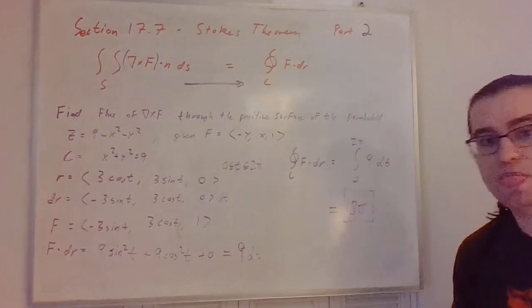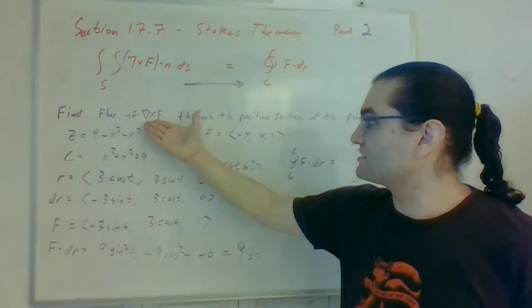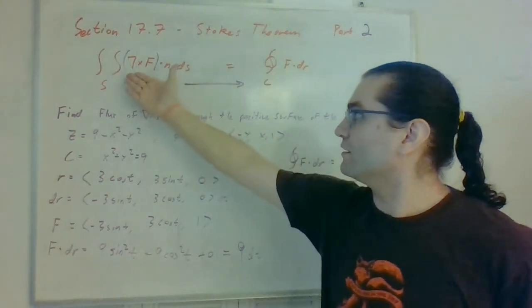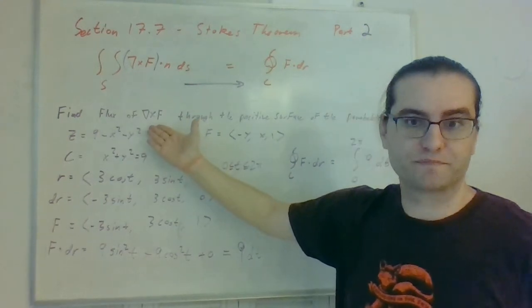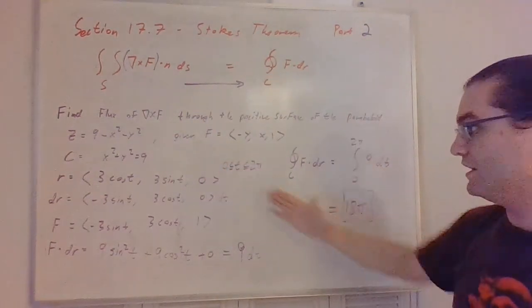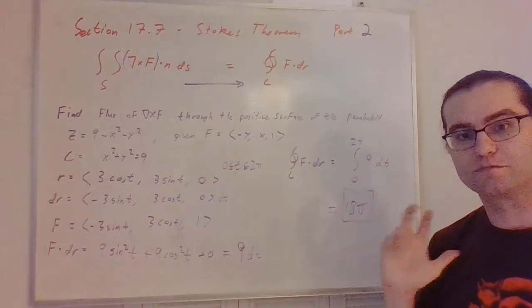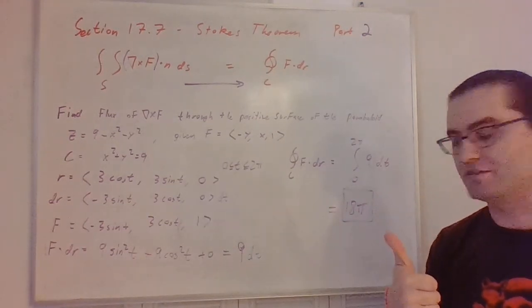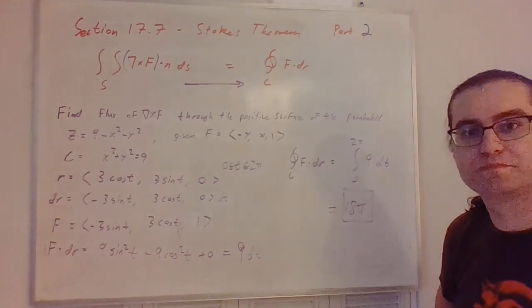It's my bad. So this is it. This is the shortcut. Instead of doing the terrible flux integral over the curl of something, we can do this. And it involves 2 fewer cross products. So I think that is a substantial improvement.